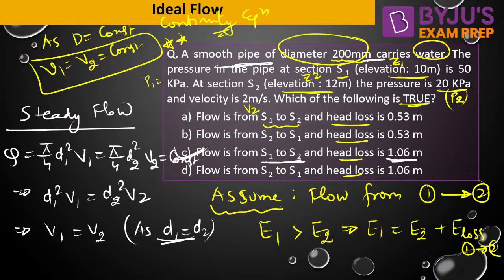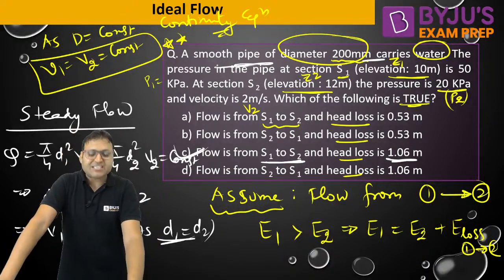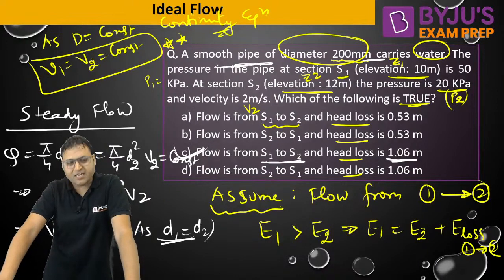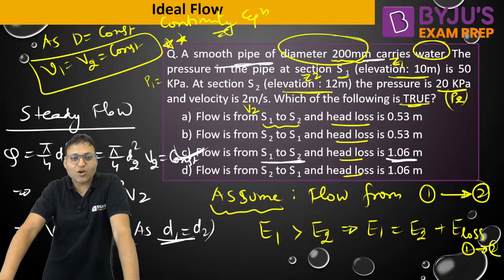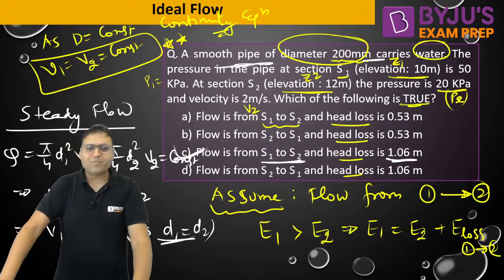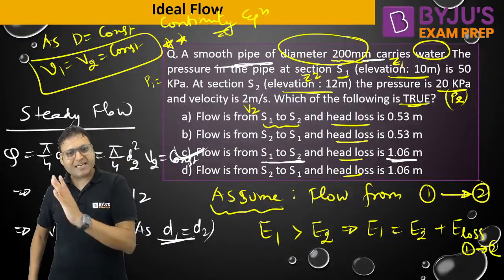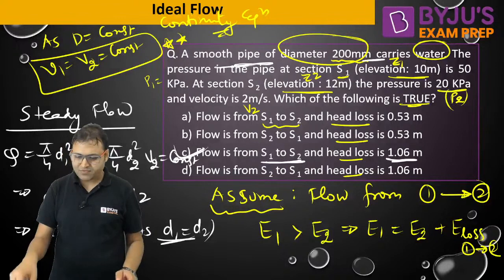Let me tell you, Pawan, due to the change in potential energy, the pressure energy will change. There is a change in the pressure energy. The velocity will only change when the diameter will change. Are you getting it? The velocity of the flow or the kinetic energy can only change when the diameter of the pipe changes. Otherwise, there will not be any change in the velocity of the flow. So, due to change in the potential energy, there will be a change in pressure energy. Right? Got it?